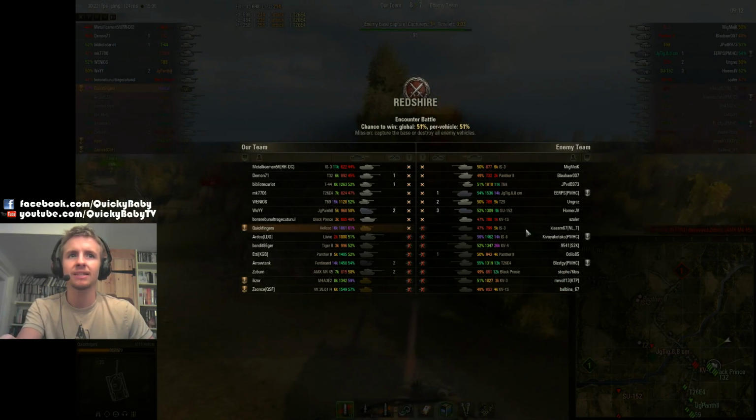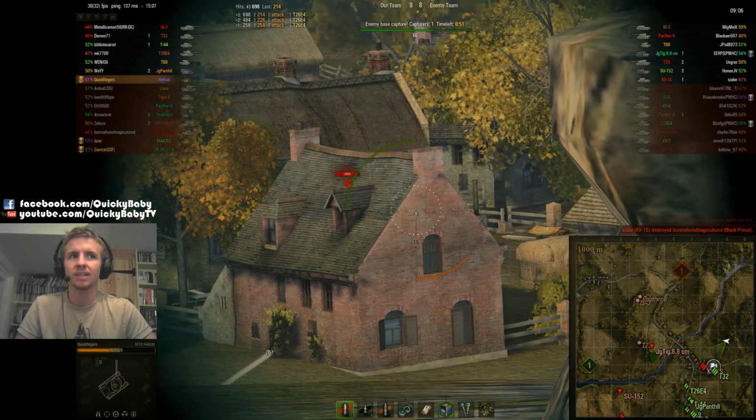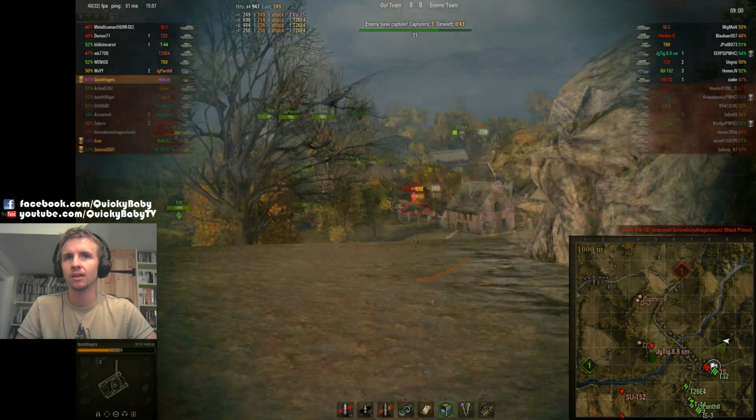The KV-1S, 5,000 games, under 800 efficiency. But you know, everyone can have his day. He just interrupted the cap, taking out the Black Prince. And he's not done yet. He wants more. He's going toe-to-toe with the T-32.